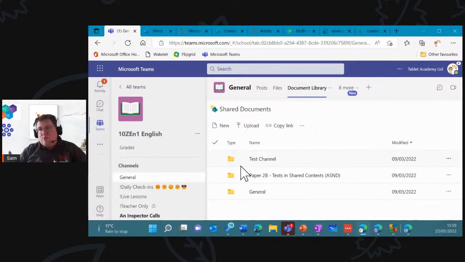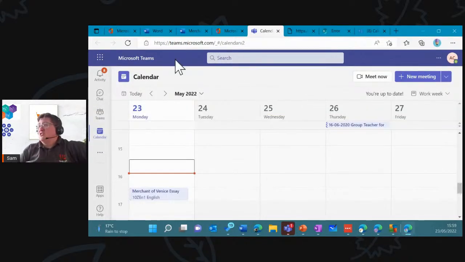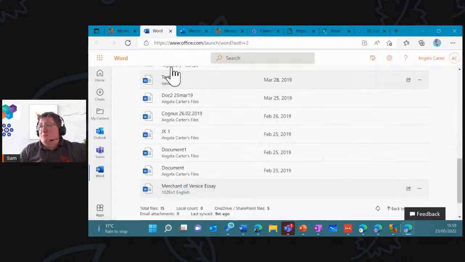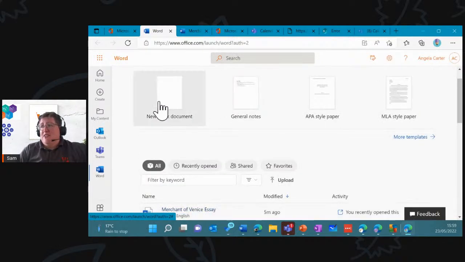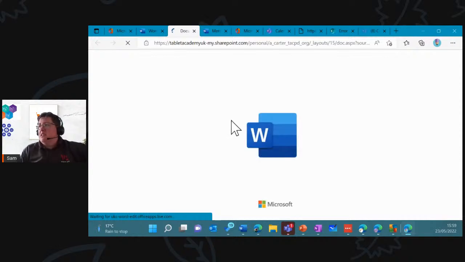Now, the easiest way to do that is to think about assignments. So when we're thinking about how we give students access to documents that they edit themselves, depending on the age group of the students, we can just ask them to create a file in their OneDrive. So if I turn around and say, okay, here we've got Angela. Okay, Angela, can you create for me a Word document, for instance? They can just go in, create a blank Word document, and then they could share that with me.